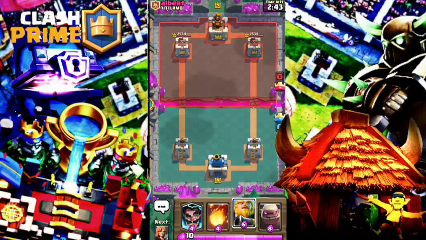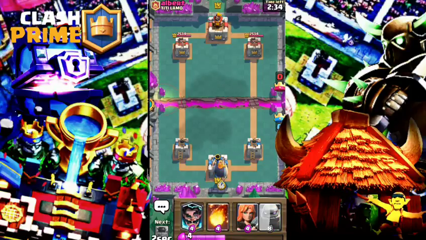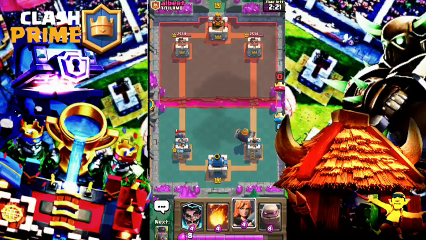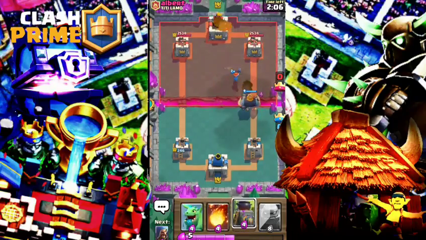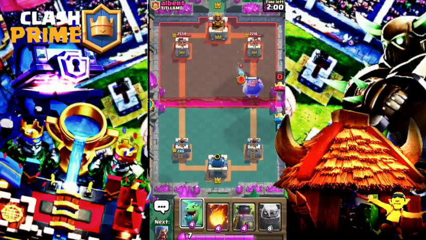Clash Royale, game is going down. Here we go. Our opponent is just deploying the mini P.E.K.K.A. There goes the Electro Wizard also. And now we are going to deploy our first troop.